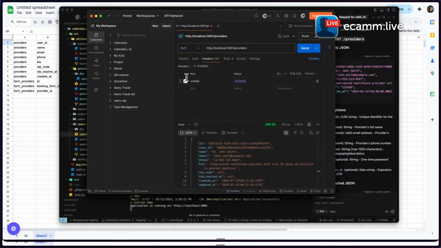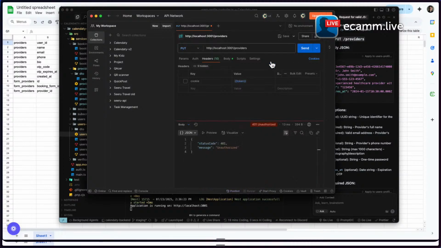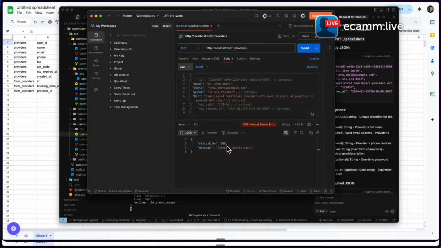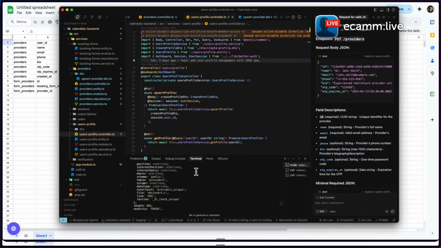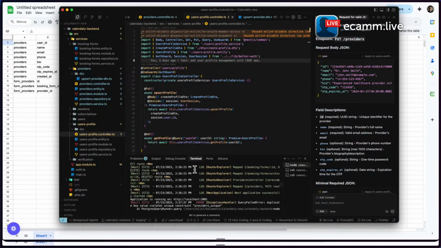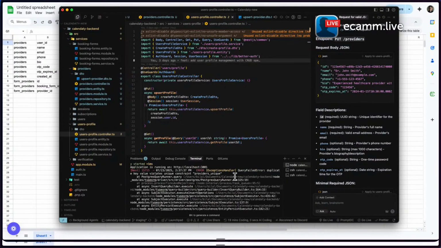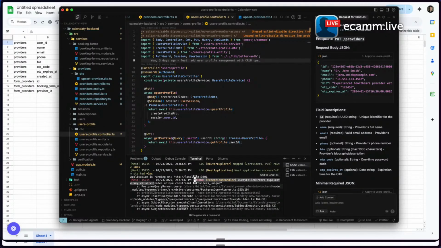Okay, so if we don't include this, it's going to tell us we're unauthorized. Great. It's an internal server error because we don't have an ID. But we should handle all errors. So it's a duplicate, as you can see.